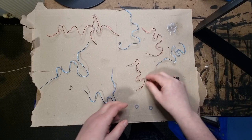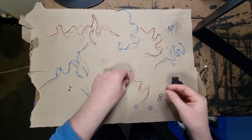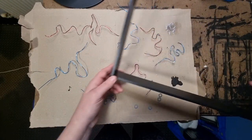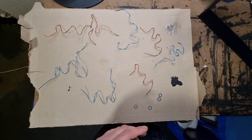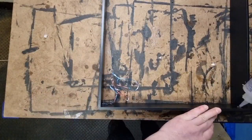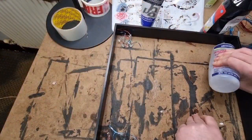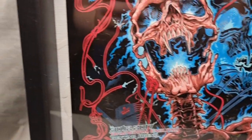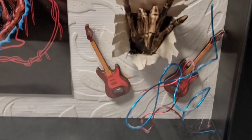Here are the finished bits of painted wire with the glow-in-the-dark paint - they look pretty cool. I'm going to add them to the frame, into the actual box bit of the frame. Coming up next is the finished frame - I hope you like it. It could have been a disaster, well it was a few times, and I could have given up, but I think we got there in the end. I also tried to capture the glow-in-the-dark paint but my camera didn't really pick it up - it definitely does look better in real life.